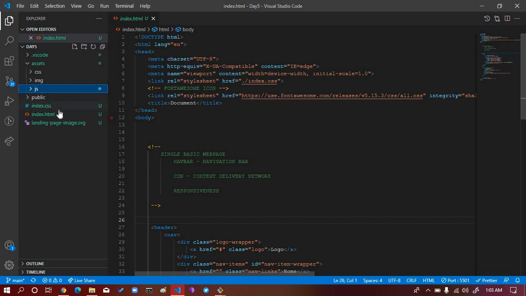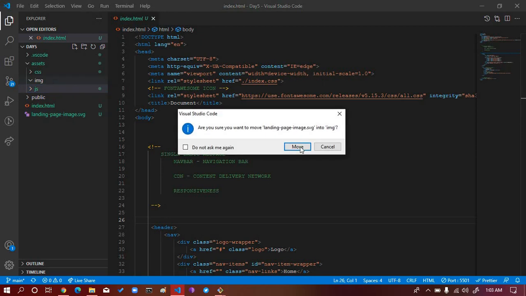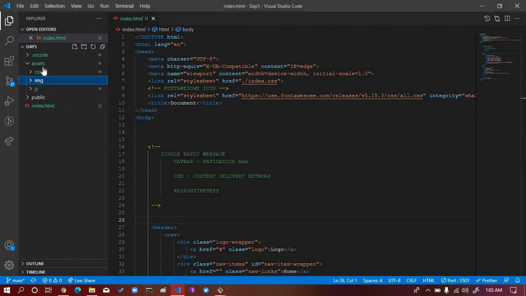Alright, so the next thing we want to do is the same thing for our CSS, and we are also going to do the same thing for our images. Alright, cool. And as you can see, our project code base is more structured. Now we only have the index.html in our root folder. This is our root folder, where our project starts from. When they say root folder, that means where, let's just say, the journey begins. And this is where the journey begins.